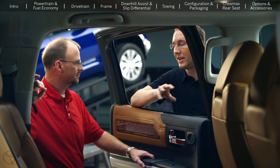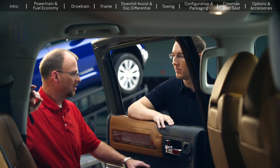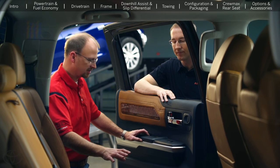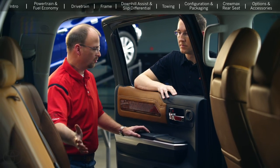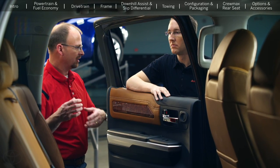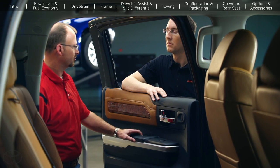One forum member also asked why you got rid of the rear roll-down window. Actually, we didn't — the window still comes down on CrewMax. And the seat itself — we didn't change the comfort of our cushion, we changed the feature. The cushion thickness is the same as our past slide and recline. We maintained 24 degrees of back angle, which is the same back angle you'd have in a luxury sedan. Our goal was to keep best-in-class comfort for our rear seat while offering better utility.